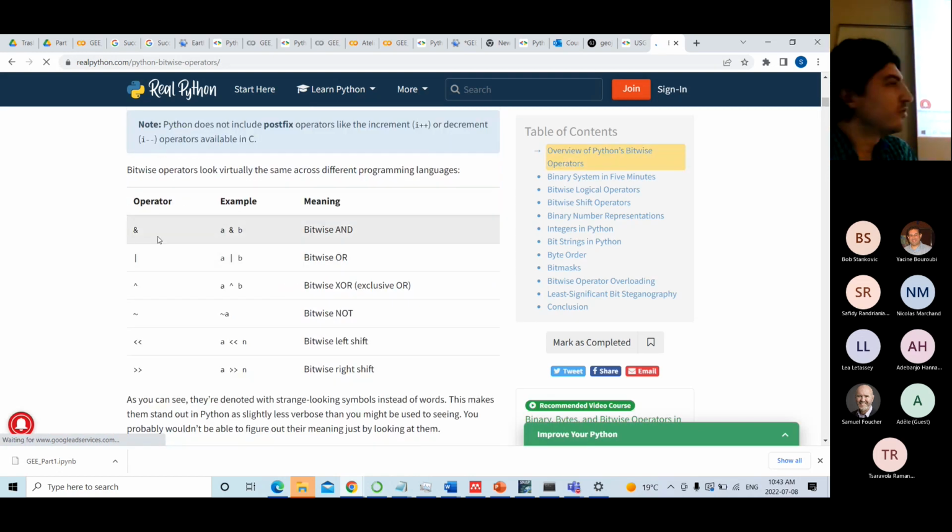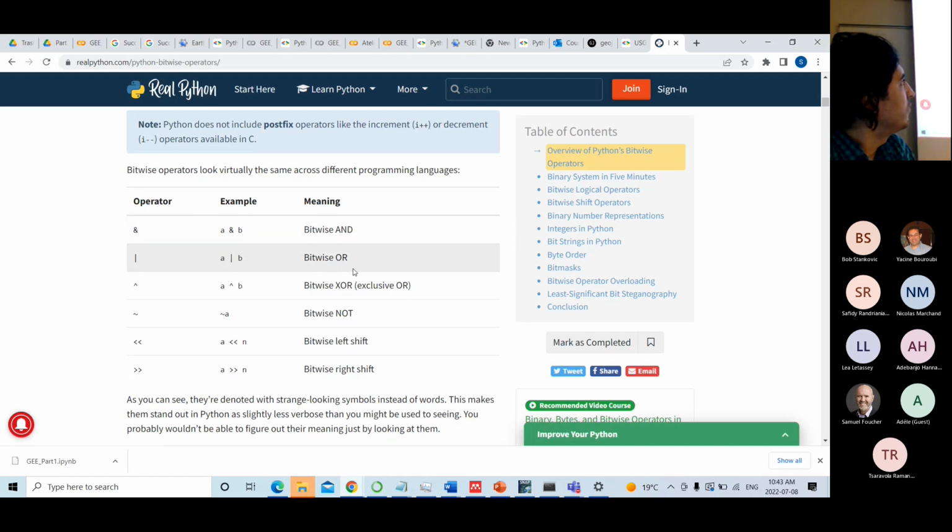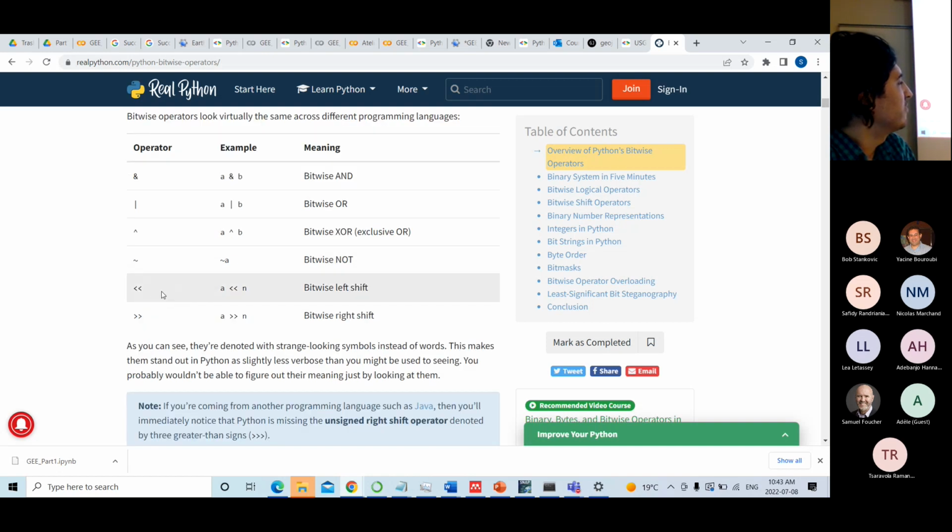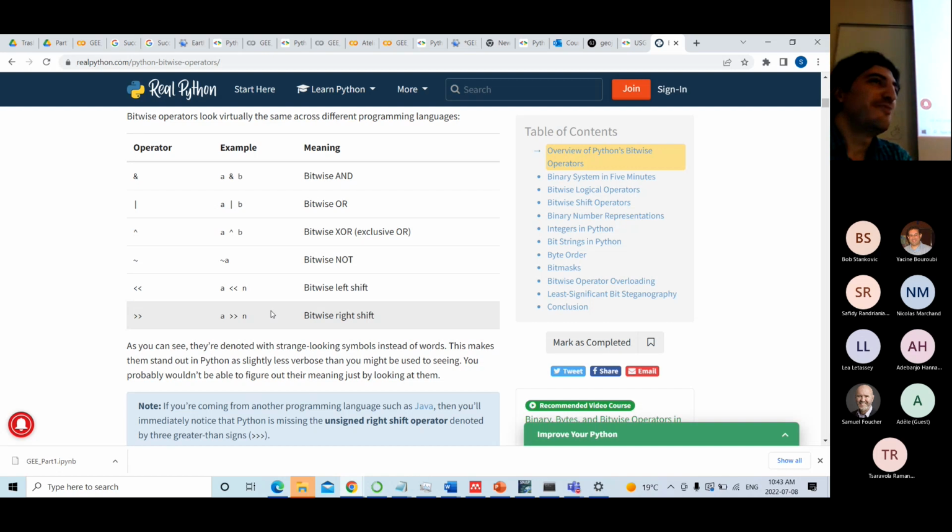For example, the operators are bitwise AND, bitwise OR, bitwise XOR, A power B, and bitwise left shift. You need to be familiar with these operations.